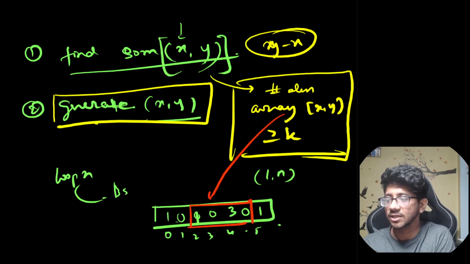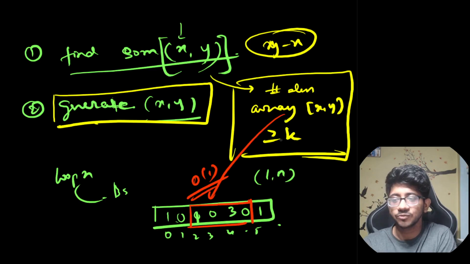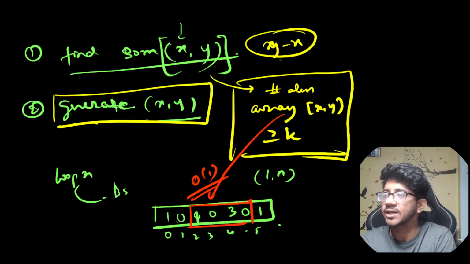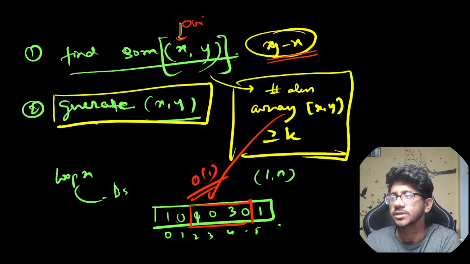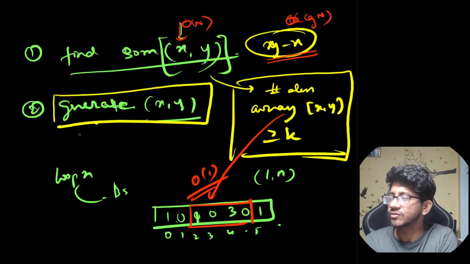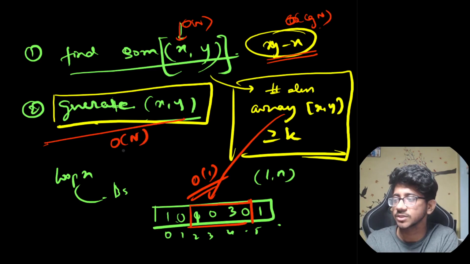And we can check this in order 1. Checking this is very much possible in order 1, because we can check any range neatly, since we build the frequency array and check the whole array at once. Then we just need to find y minus x as minimum, so we can binary search on the length and loop over x, order n over here, and then order log n over here, and then order 1 to search for that. Once we have that, this generate is just a simple order n process, right? So that is pretty much possible.